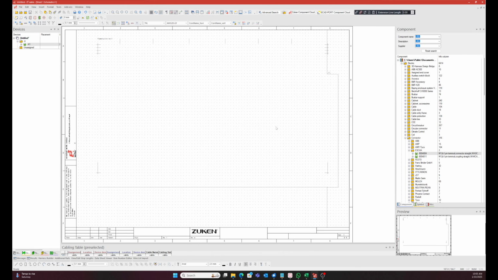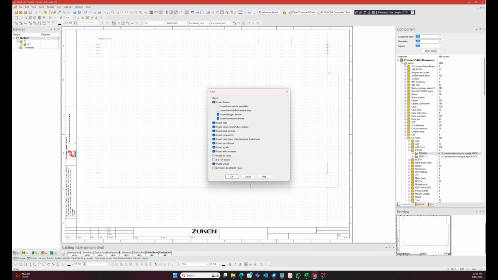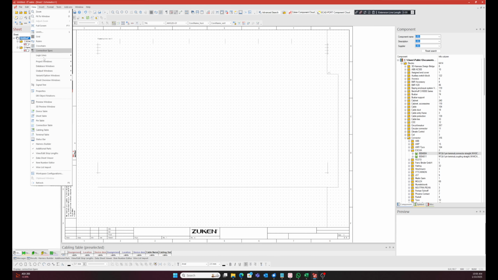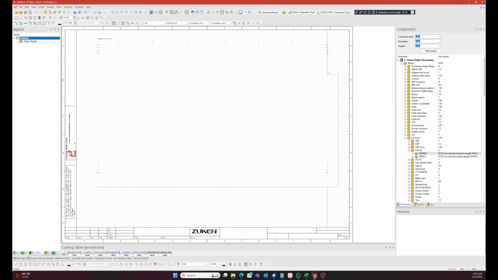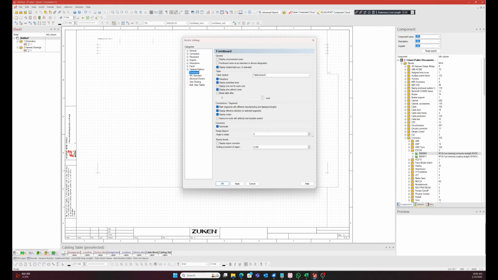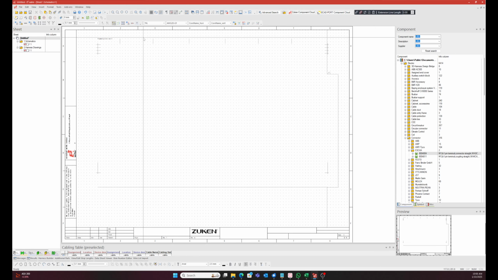So I'll delete this and again, purge. So I've got a blank project as far as componentry and stuff goes. Actually, you might want to go View, Signal Tree and add the signal tree to your project space. So from here, again, you can tweak any settings that you may or may not need, but I'm pretty happy with that. There's not really much else, depending on what modules you might have, but you don't really need to worry about them.